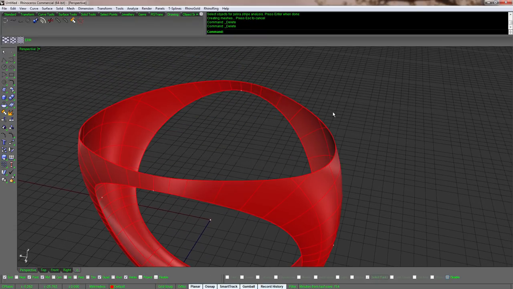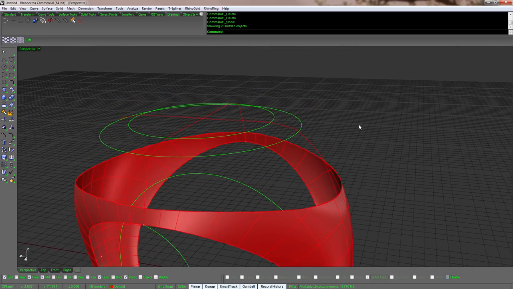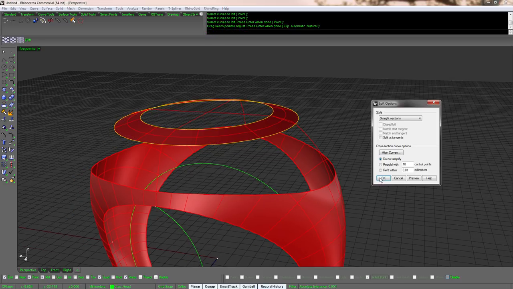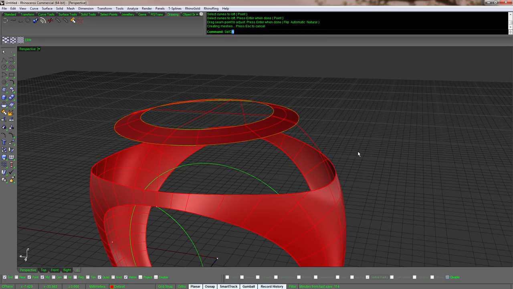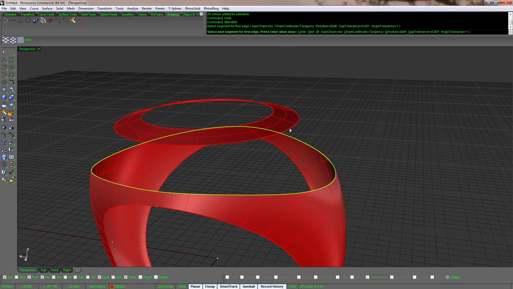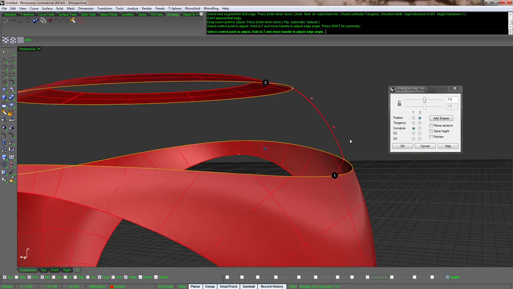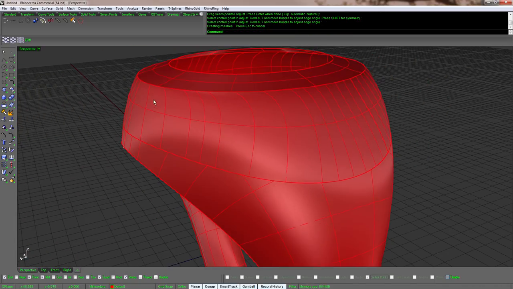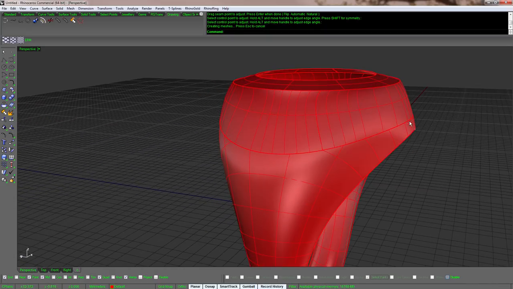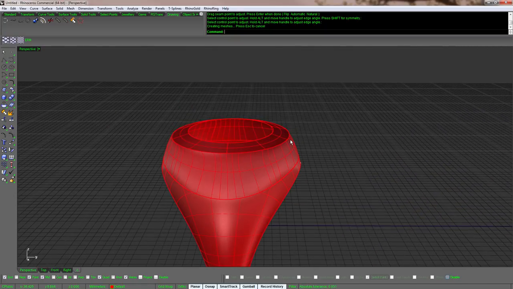I might just show you how easy this is to do if I didn't want any type of continuity at the top. Loft these. That gives me my surface to blend to. Blend surface, grab this one and that one, go back through, and this time I just want positional continuity, and go back through, add your shapes, so it's add your four shapes, but it's even looking good just by itself. I just needed positional continuity.